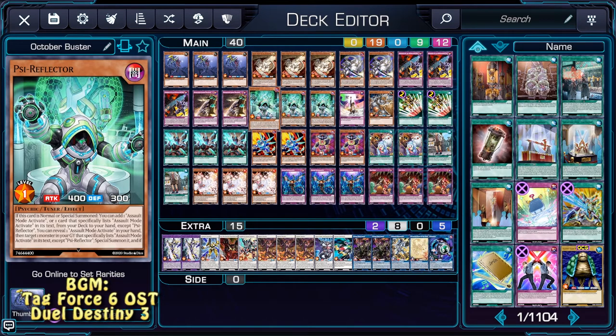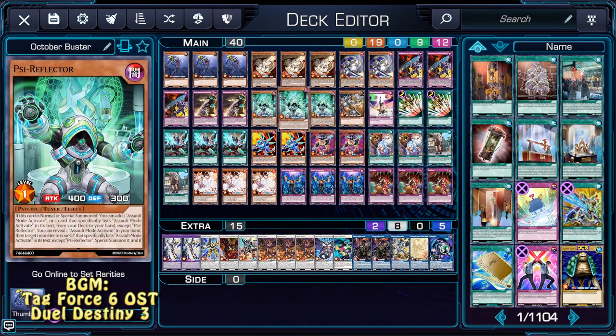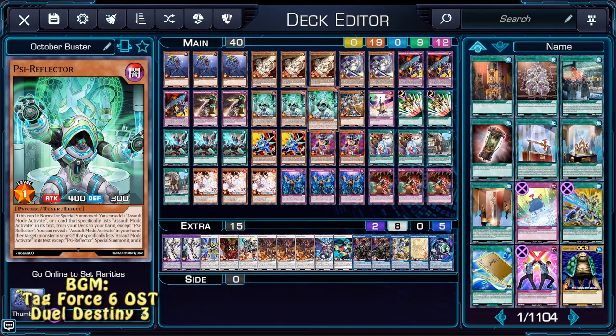Next, we get to the engine, the newest engine of this deck, the Assault Mode package. A triple Psy Reflector, one Assault Mode Activate, one Beast, and double Emergency Teleport. So, with Teleport going back to two, the Assault Mode engine is much more consistent, at least in this form. With Tanky going to one, the engine is at least a bit consistent when it comes to the other more synchro focused version, but I prefer this one mostly due to the fact that with Psy Reflector I can go to any synchro I want, but I can also go into link monsters.